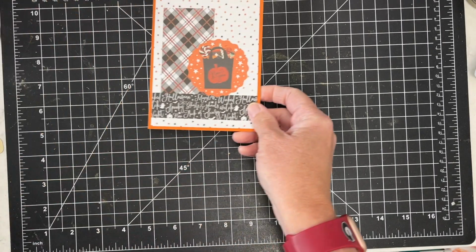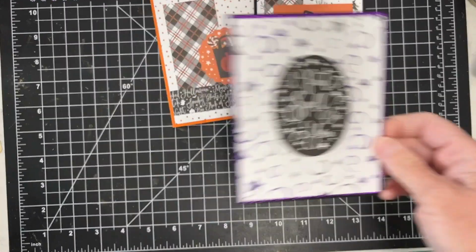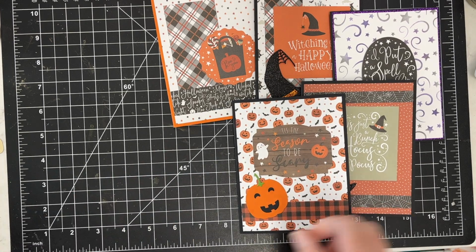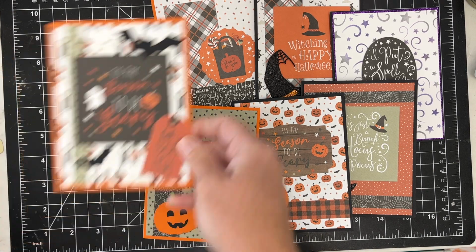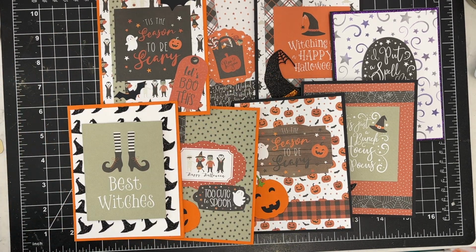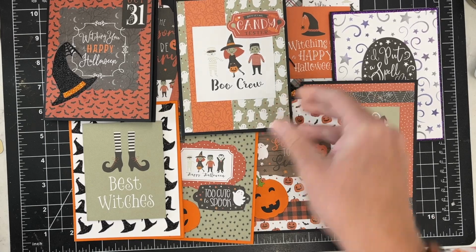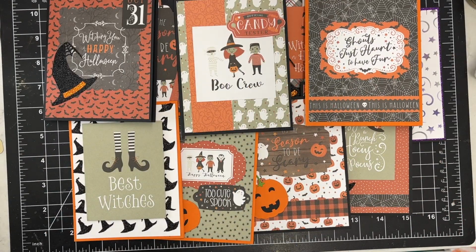And I'm going to lay out all these cards with the witch's hat and the stenciled pieces and just all the fun things that you can do. And these really didn't take a super long time. I did add the few die cuts on there. The pumpkins, which are so cute. There are 3 pumpkins in that set, and then the little faces, and they're so easy to put together. That'd be a really easy project to make a bunch of them. I'm sure I'm going to make some more cards with those pumpkins.